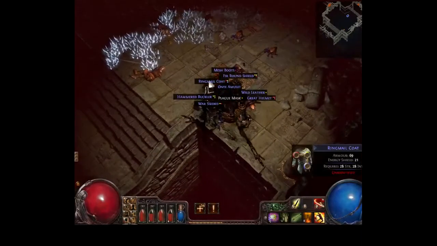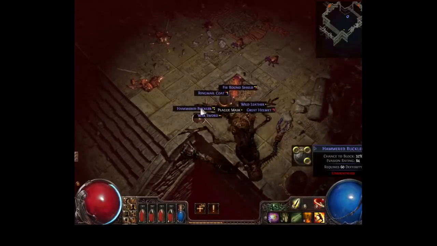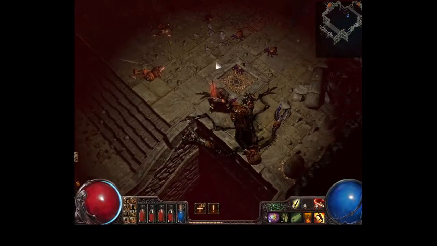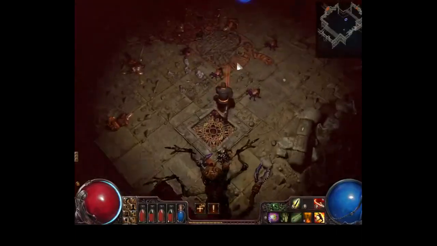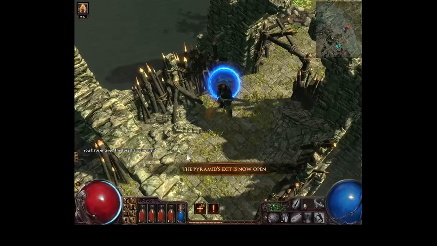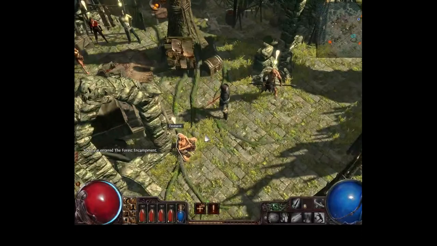How you kill the Vaal Overlord with absolutely no skill points assigned. Not bad at all. Alright. What's worse, oh god. Yay. It was a mortal pyramid man. Is now down. Open. Alright, thanks for watching.